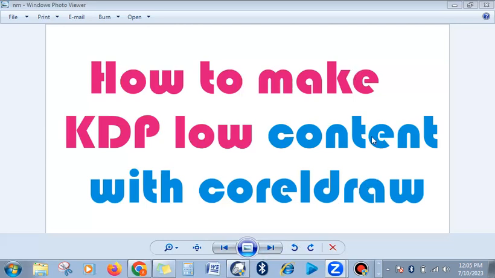So the first thing you need to do is to download the CorelDRAW software on your laptop or your system, or you get the software from the market and install it on your system. So I will show us now.